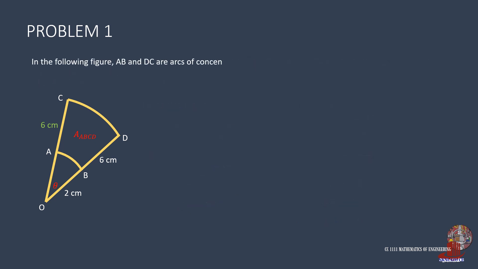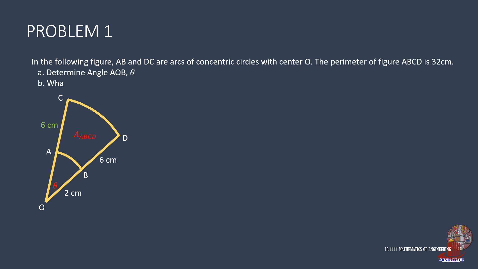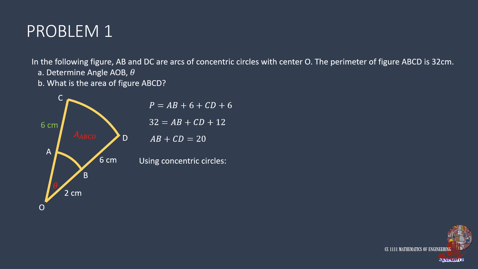With the same configuration but the perimeter increased to 32, the procedure is similar. Take the perimeter equation: 32 equals AB plus CD plus 12, so AB plus CD equals 20. Since the radii are unchanged, the concentric circles give the same arc equations: AB as 2 theta and CD as 8 theta. Combining: 2 theta plus 8 theta is 20, simplified as 10 theta equals 20, where theta is solved as 2 radians.